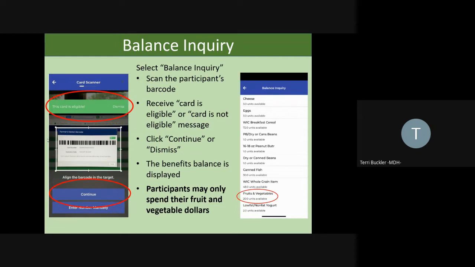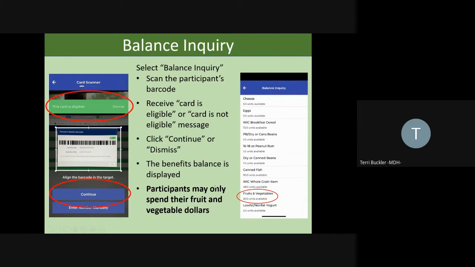So she's going to show you that barcode. You're going to take your phone, and it's going to take a picture of it, and it's going to tell you whether or not the card is eligible. If it's not eligible, well, you can just click dismiss right here. If it is eligible, you're just going to click continue.